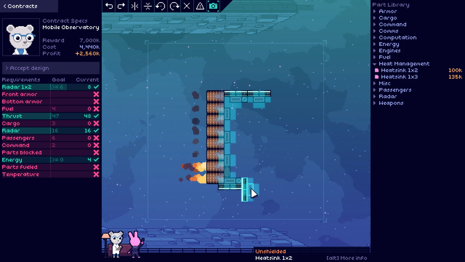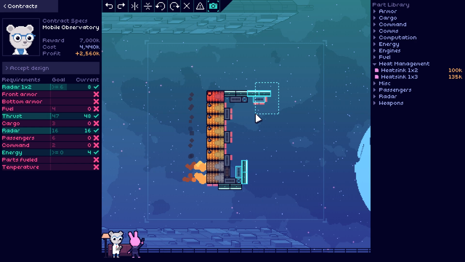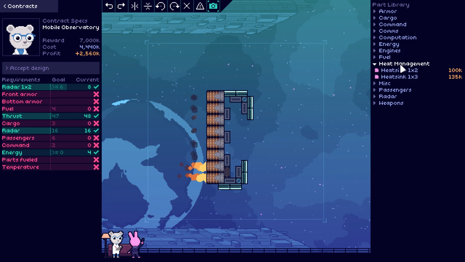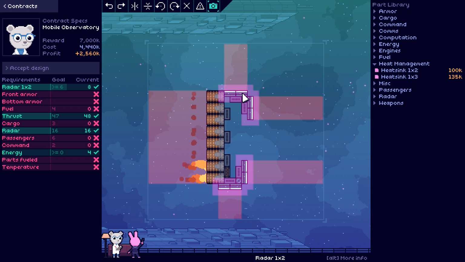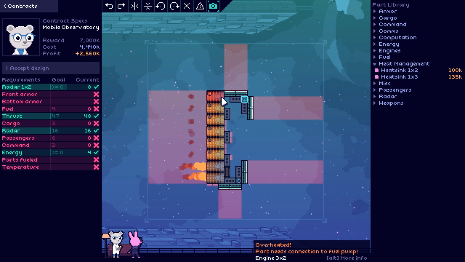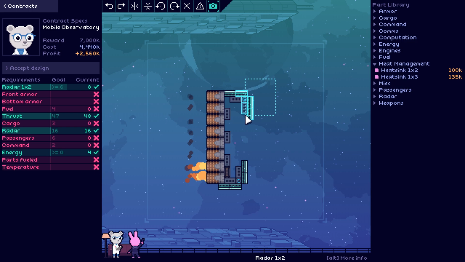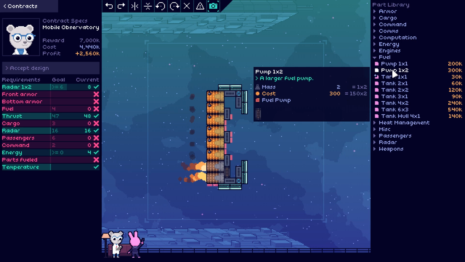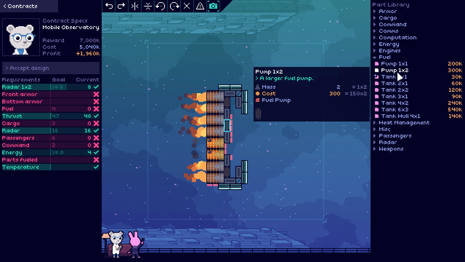Actually, what we could do is that. And most of the ship's not even irradiated. And we just install... This is a little awkward, because the radar dishes need heat clearance. Yeah, because this thing doesn't have a heat sink on it. Oh, because I installed this whole thing a little bit incorrectly. It's supposed to be like this. Yes, that is better. And then we just run some fuel pumps. Okay, I like that. That has a very pleasing shape.